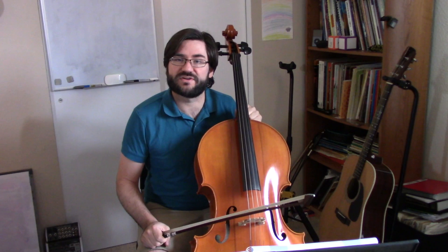Line 3. So this is going to be focusing on your E string. Now, the first part of line 3, you start on D string and then you're going to drop down. This is very similar to your string warm-ups and how the scale works on the back of that, and what you're going to be seeing in your second year of playing. So you start on D string. And we're going to be using our second finger on this E string, because we've got to get a G natural, not a G sharp. Take your time on this. Go slowly.